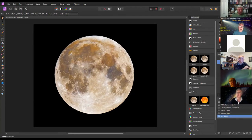Yeah, there are things that work differently to Photoshop, but once you get your head around some of those little things, the really annoying thing for me is these adjustments, because I drag mine out, because they're normally sitting on a menu under here. I drag them out and put them here, so they're always visible and I can see my layers while I'm working. You can't change the order of those, so you can't drag them up and down, and they're not listed alphabetically either, but anyway, I think it would be nice if you could move those around.